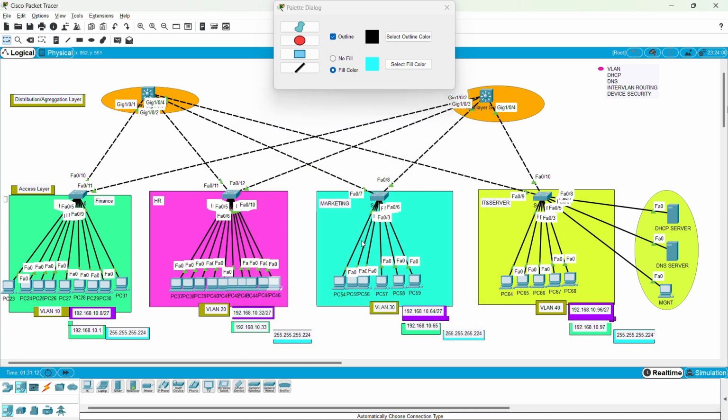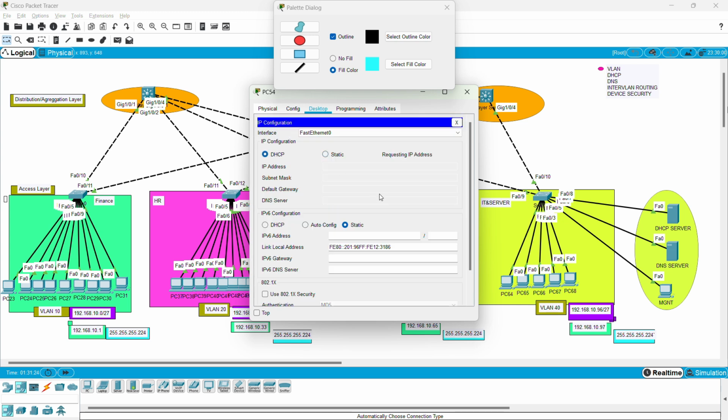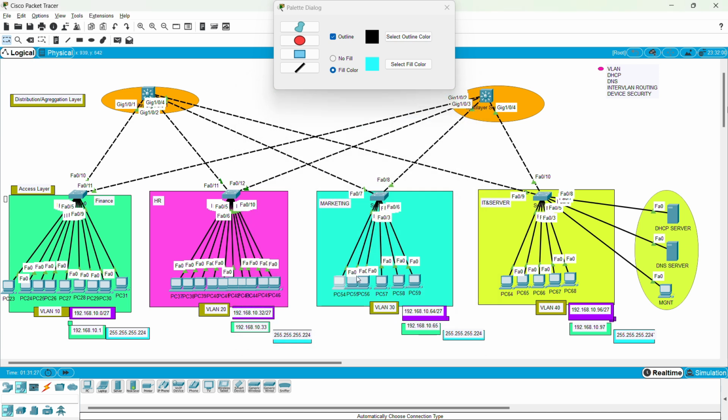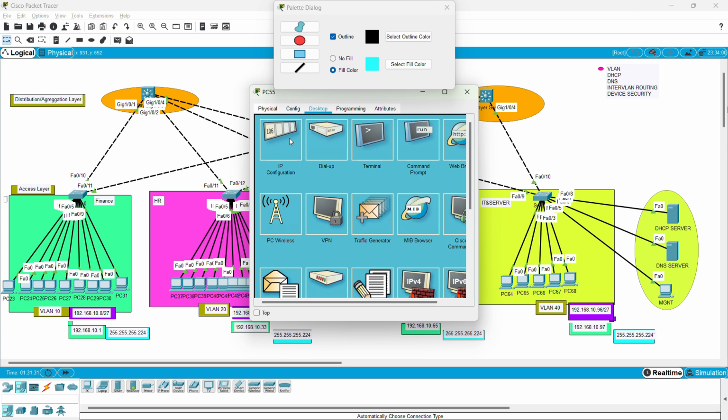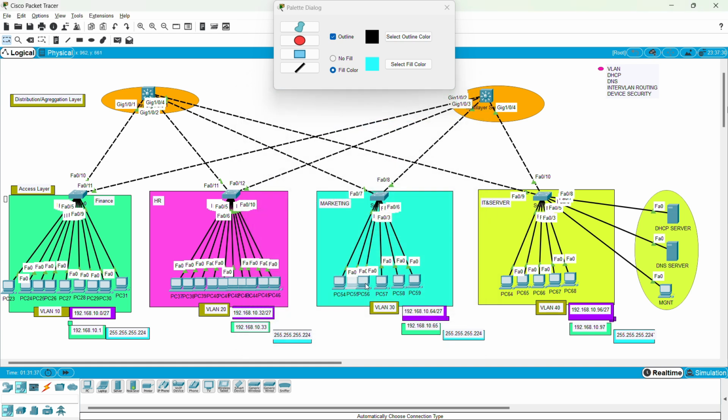All right, now let's move on to this marketing VLAN. What we expect here is to see the IP addresses start leasing from .66 upward. Let's go to PC54. Okay, this is .66. Okay, this is .68.